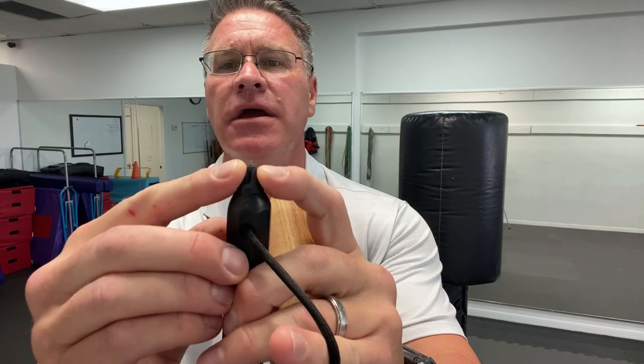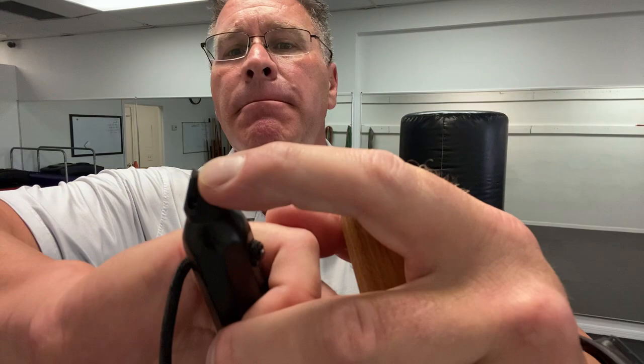This one I'm going to put to the side and show you kind of the sister. These are both made by Canemasters. Canemasters makes my self-defense canes. They make this one specifically for me. Down here in Florida we have a lot of canals, we have the ocean, we have a lot of water. And you have this tip here — that is a window breaker. If you go into the water and the pressure from the water is pushing on your car, you can't get out, you can't roll the windows down, the battery is dead. Having a small point like that allows you to smash very quickly and it shatters the window. So that's why that's on there. That's also good for self-defense for obvious reasons.